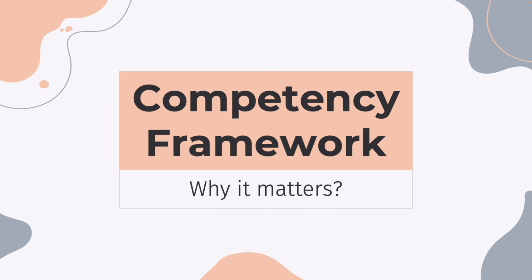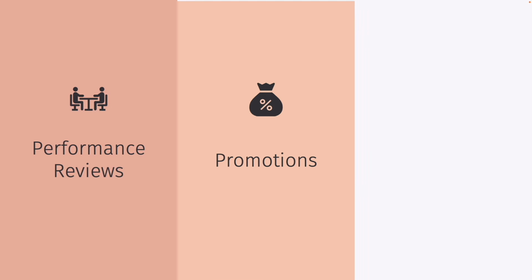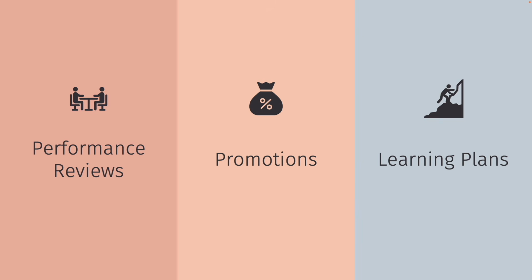Why does it matter? In L&D, clarity is everything. If people don't know what's expected of them, how can they grow? A good competency framework removes the guesswork. It helps learners understand what they're aiming for and helps managers and HR teams support development in a more focused way. It also makes performance reviews, promotions, and learning plans more objective and transparent. For L&D professionals, it's a goldmine. Once you know what competencies matter in the business, you can then build learning programs that actually support those competencies and not just tick boxes.